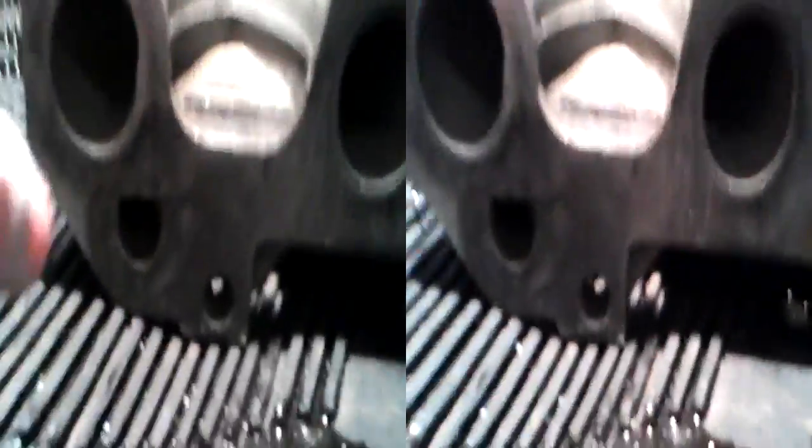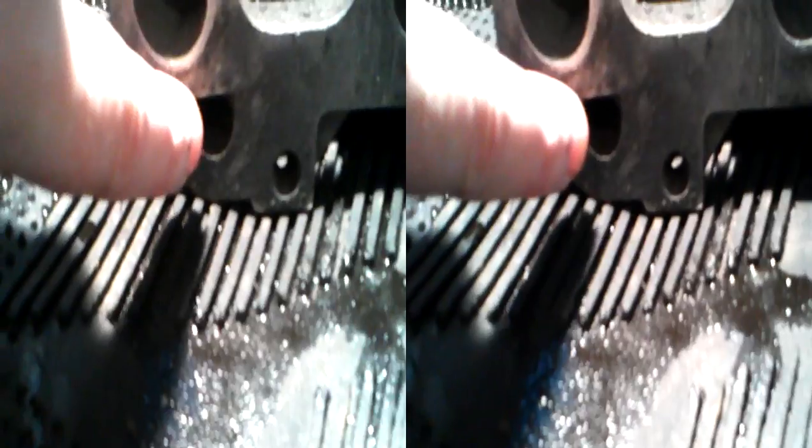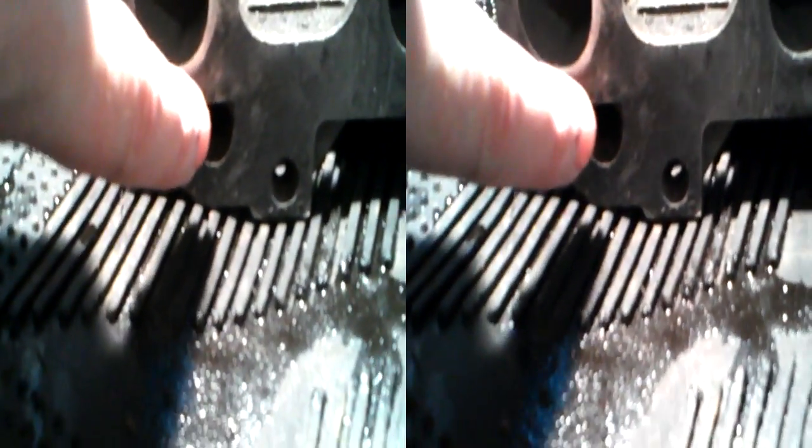I thought it was something coming out of the port, but I don't think it is that now, so there we go. And then we look on the intakes. Now, lighting conditions aren't great, but there's the port, right? And that basically is blanked off. For a different engine it would probably have a through port, and on this one it doesn't. I don't know. Anyway, and there's the other intake.